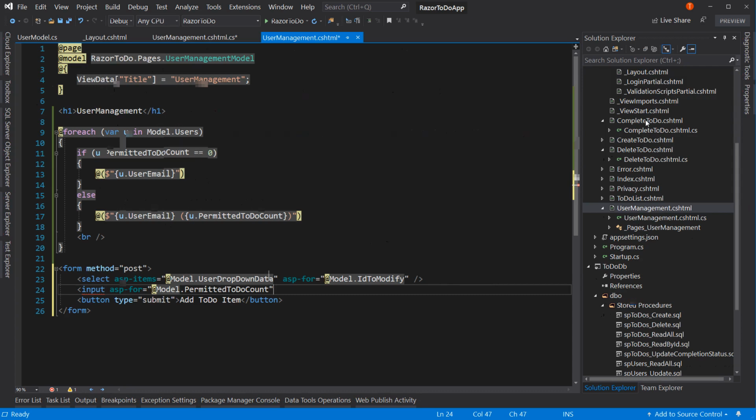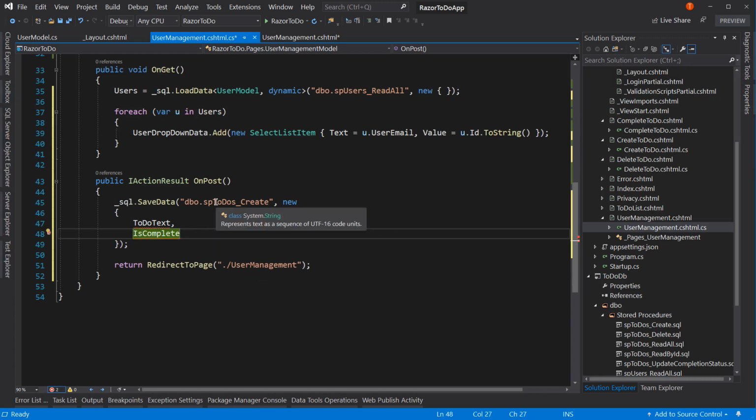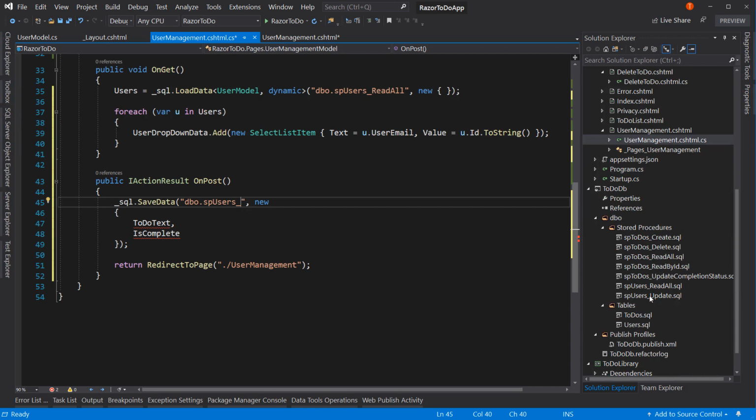URL parameters that we have. We shouldn't have any, but user management. It's kind of a trick there. So claim type, we still want, do we want that? No, we don't want that. We don't care about that. And it's not SP to dos, it's SP users underscore update.